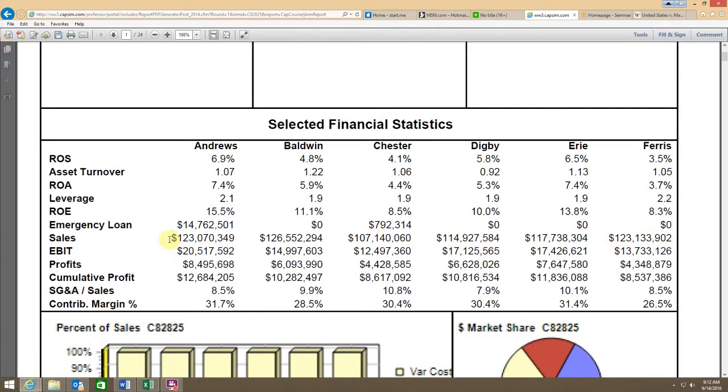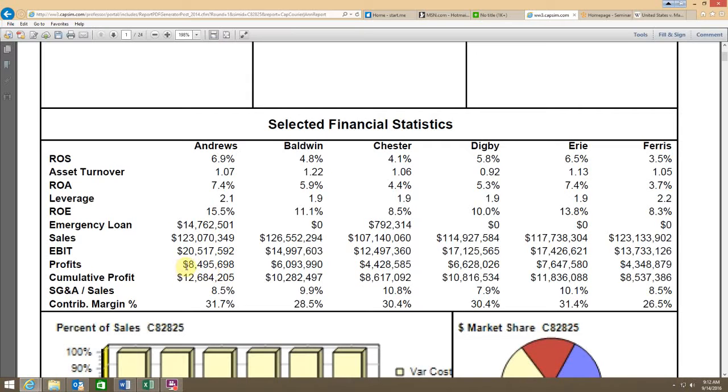So I can quickly glance along this line and say, hey, this is pretty good. Pretty good in the sense that nobody really went way up and nobody went way down. Oftentimes I'll see in the first round one or two teams that kind of implode right away, make a grievous error or something, but I don't see that here. A range from 107 million up to 126 million. Yeah, a $19 million range, not that much really. And as the game wears on, that's going to be relatively small. Okay. EBIT, glance at, that's fine.